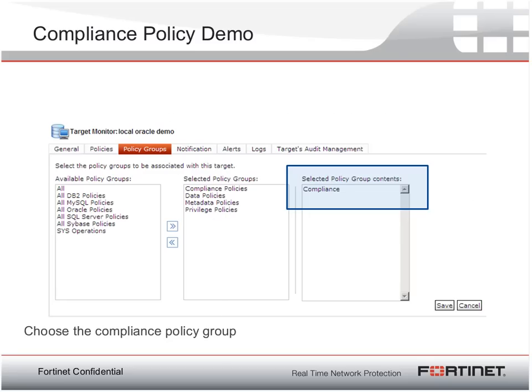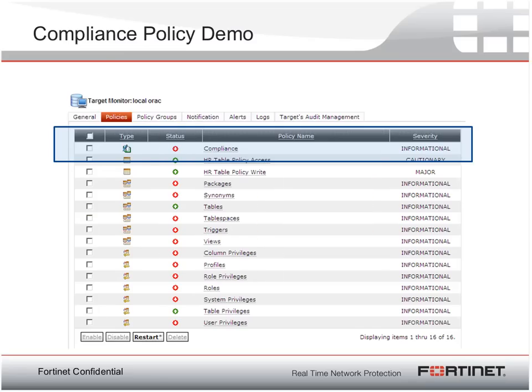Here I'm going to say, okay, I see my policy groups. These are multiple policies. I'm going to select my compliance policies and move them over here, and that's going to enable compliance policies on my target. So I've got my selected policy groups, and I see that these are now added. I now have the compliance policies enabled. Basically, these are just generic policies which I then have to customize to the target that I'm going to be viewing. So I've added those policies to the list.